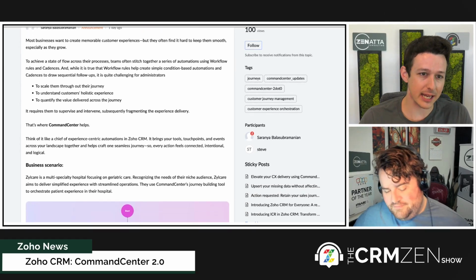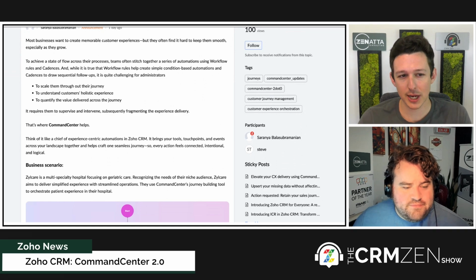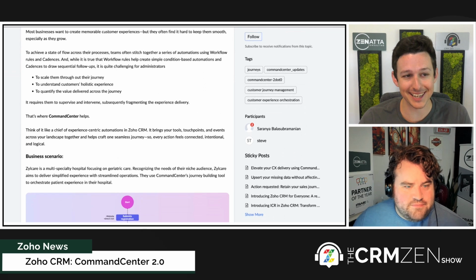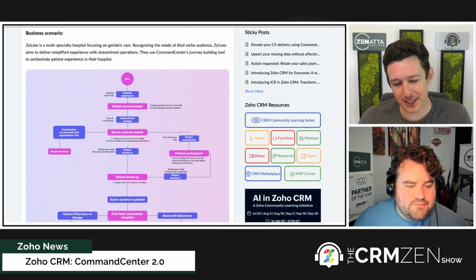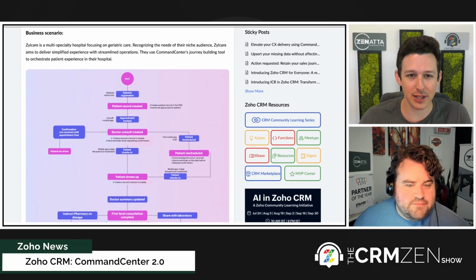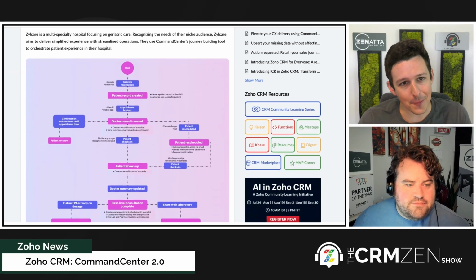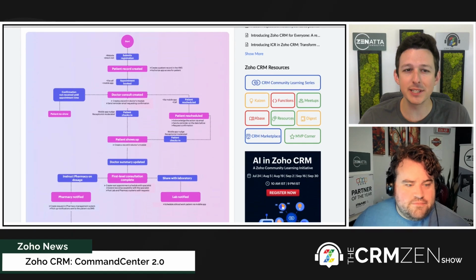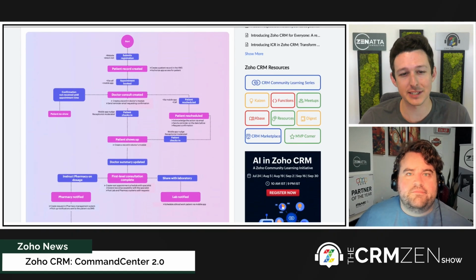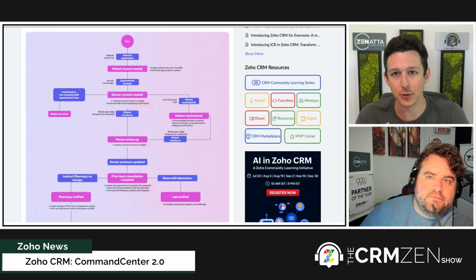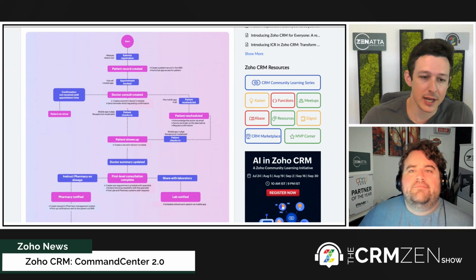CommandCenter is basically a way that Zoho offers up the ability to stitch activity-based workflows together a bit more smoothly in a flowchart. So it's similar to a blueprint, but historically a lot of it has been centered around tasks, emails, calls, like activity data. Internally, we've not used them too often. Generally speaking, they've always been a little too limited to capture the process, and we end up using a combo of blueprints and workflows. It's kind of the bread and butter for most Zoho implementers.